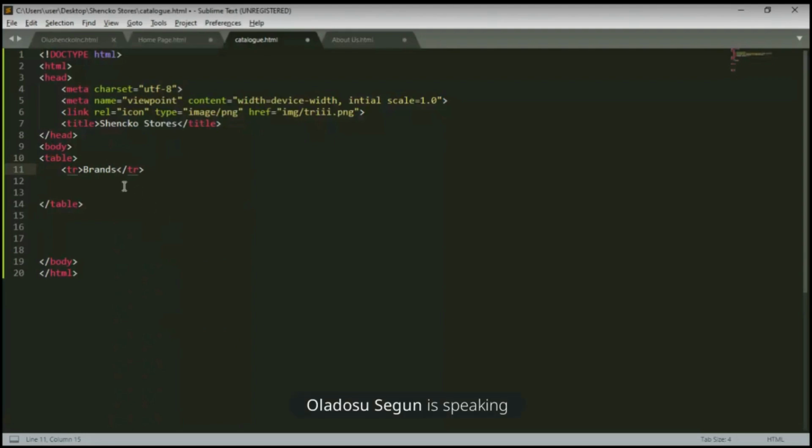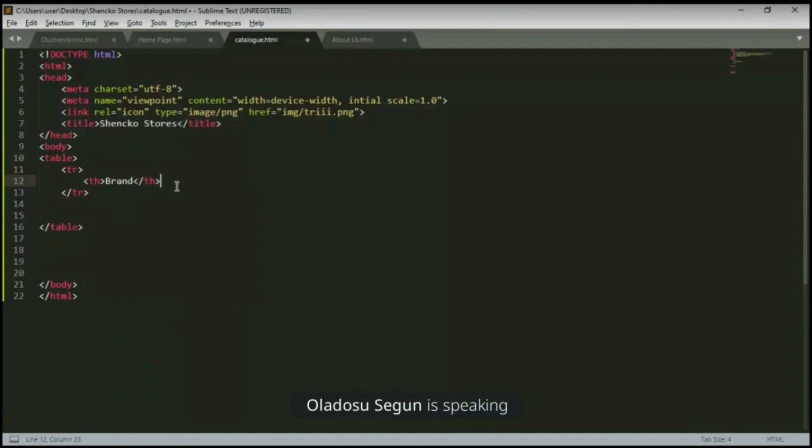My first row, I want to have about 4 columns. Then I'll insert the table head one after the other. The first one is brand.